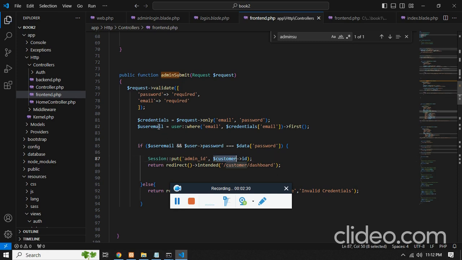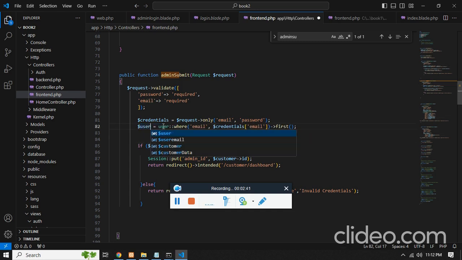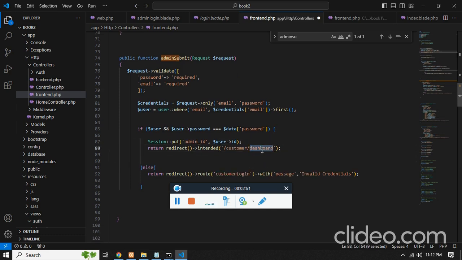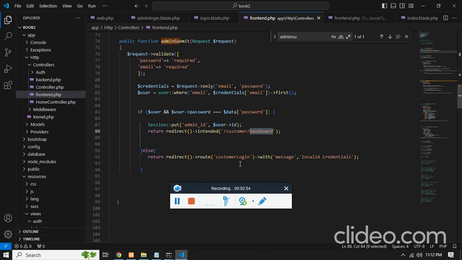So here we can pass, where we'll just name this as email. Anyway, we are going to get the whole row, not just the email, the whole row, and we can give the ID to this, and we can redirect them to the dashboard. Again, I think we need to create the dashboard for them, and admin login page again should show if there is invalid credentials. This is admin login. Yep. And then we have admin dashboard, which we need to create right now.